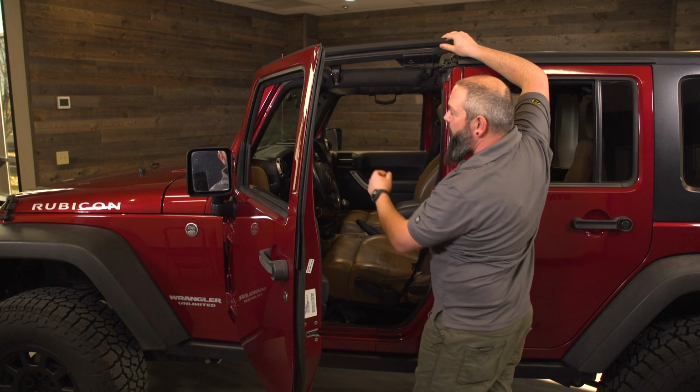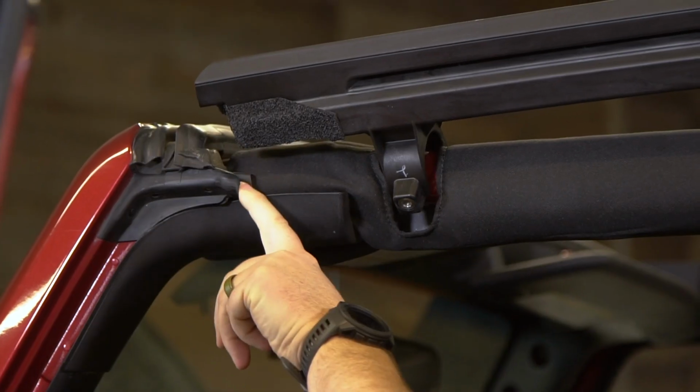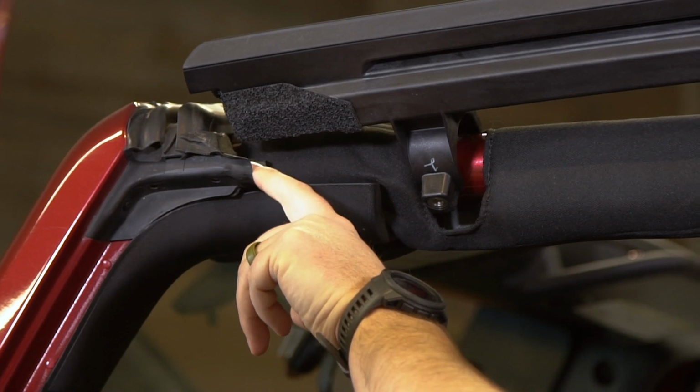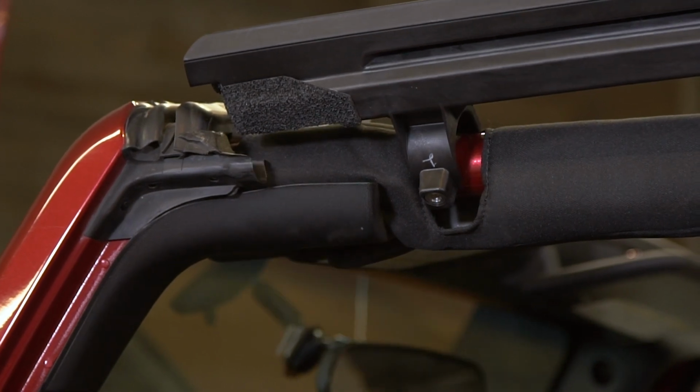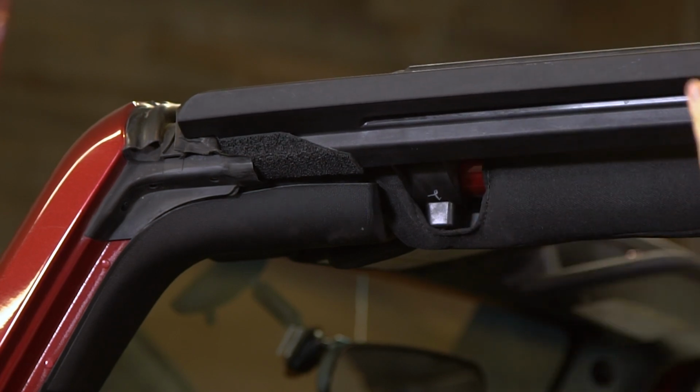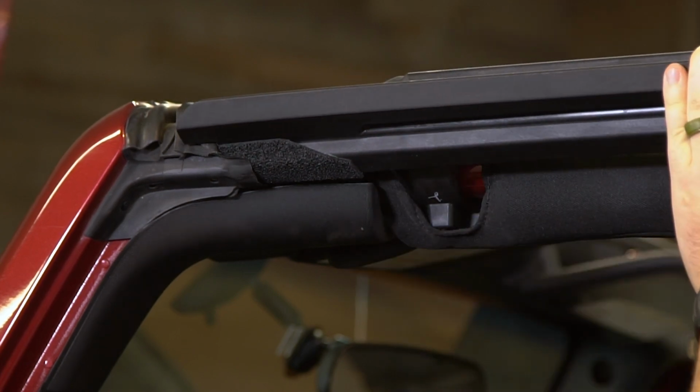And you'll also find what we call a mucket near the front of the sport bar here and just behind the windshield. This little boot you want to be aware of on the front and on the rear, and don't collapse it when you're putting the door surround on. The door surround should sit nicely inside of it.